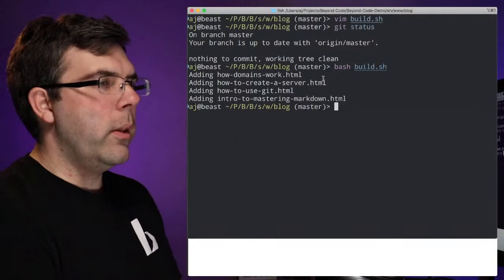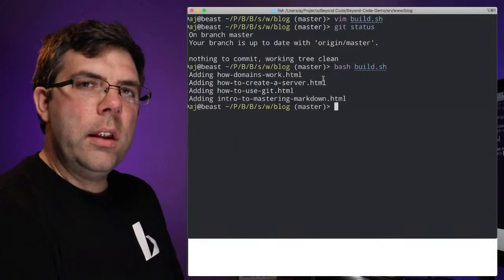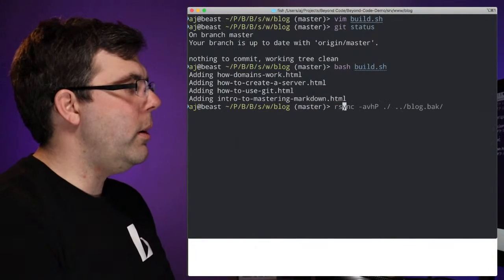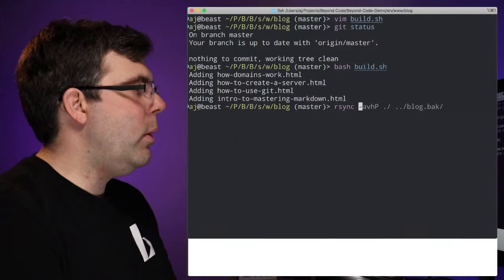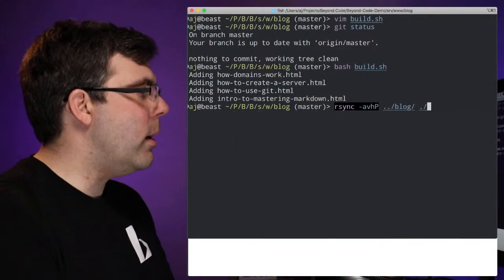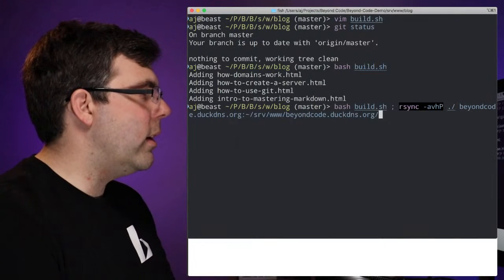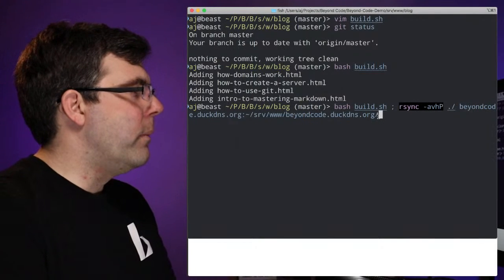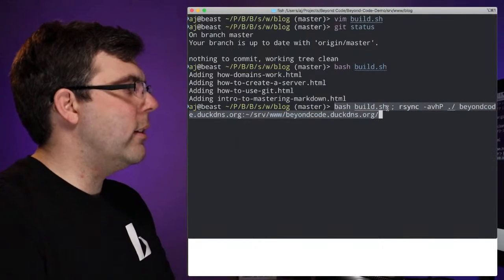So we just want to make it so that every time we commit a new article, it just automatically appears there. So what I'm going to do is I'm going to go back in my rsync history. So I'm typing out rsync. I'm going to hit up a couple of times to see if I can find, here we are. So this is the command that we ran last time.